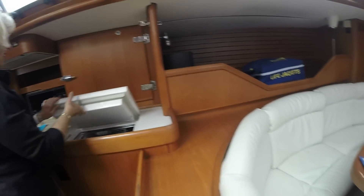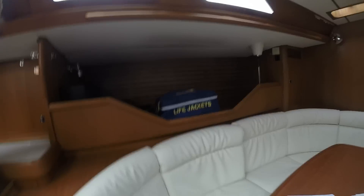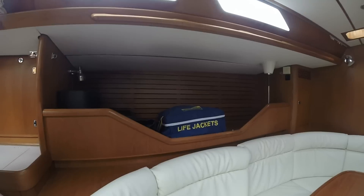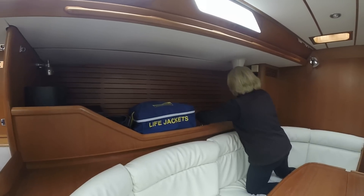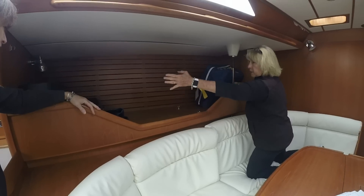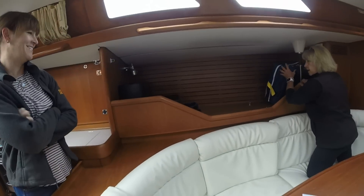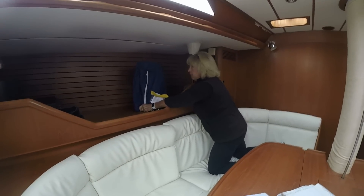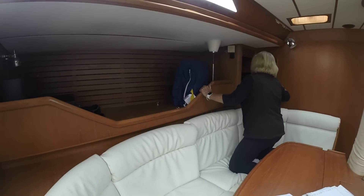Believe it or not, this is actually like a little pilot berth — not very big. Someone has mounted some fasteners here, which I agree should be a pilot berth and a very cozy one at that. But they put in these goobers for what, I don't know. Maybe he had a big TV or something. This would be a C-berth — it's set up with the lee cloths. Here's one of the controls for the AC. The finish of the inside is actually in nice shape.